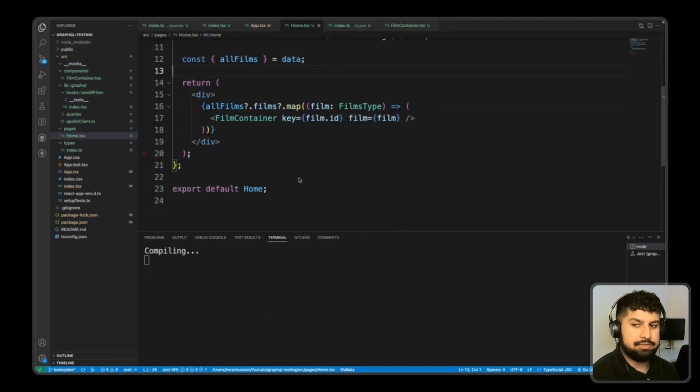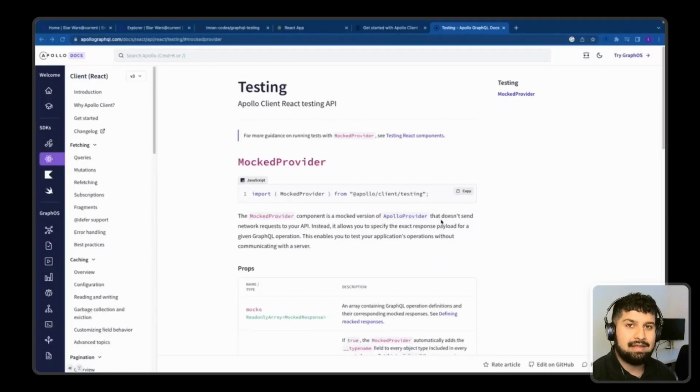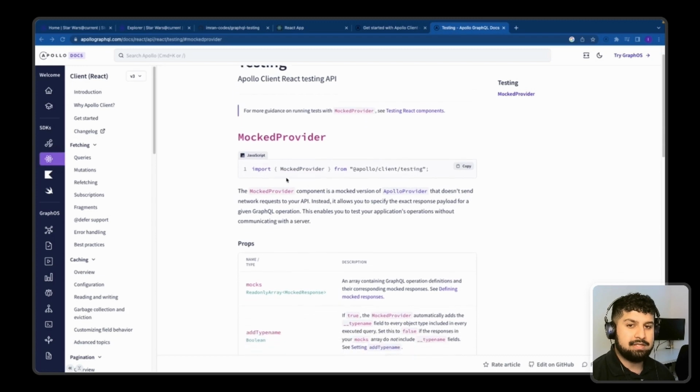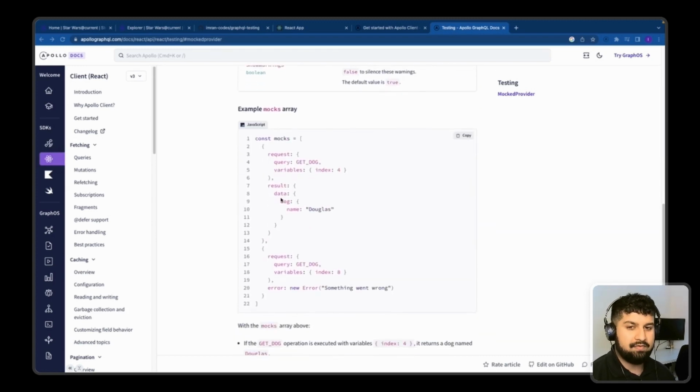So now what I want to do next is to look at how we would test the hooks and the queries and make sure the client is working. And we will look at how to test it with React Testing Library and Jest, along with using something called the mocked provider from Apollo client. So when it comes to React Testing Library and Jest in general, there's quite a lot of topics to cover. But what I want to do is specifically focus on the Apollo client testing, in particular the mocked provider, because we are using GraphQL and the Apollo provider in here.